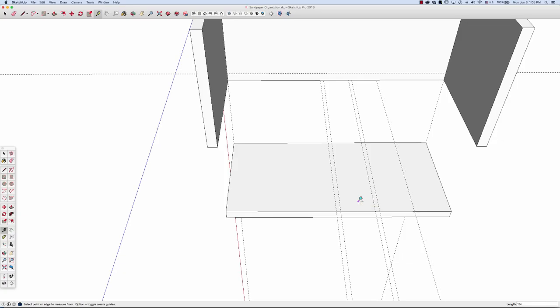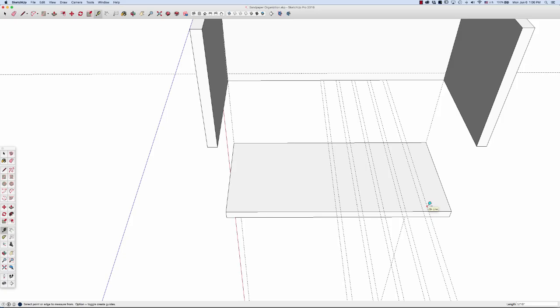So I'm going to hit Command-Z several times. I still have my center one, so I'm going to go 1 inner and go 0.25 inner. Same thing, 1 inner, 0.25 inner, 1 inner, 0.25 inner. And you see, I'm just taking the tape measure tool and laying these out.